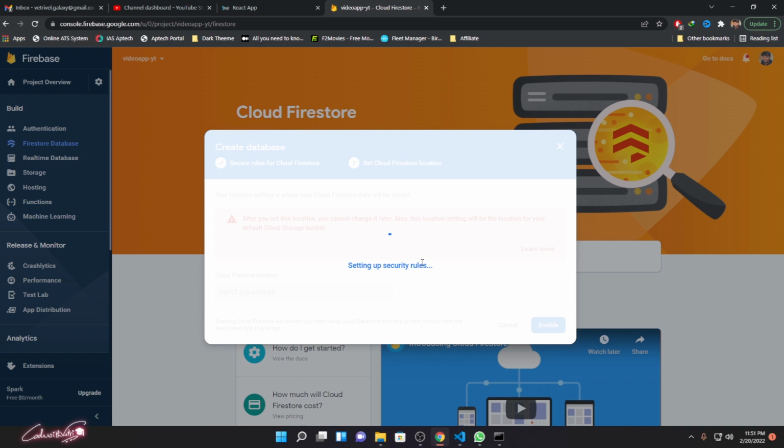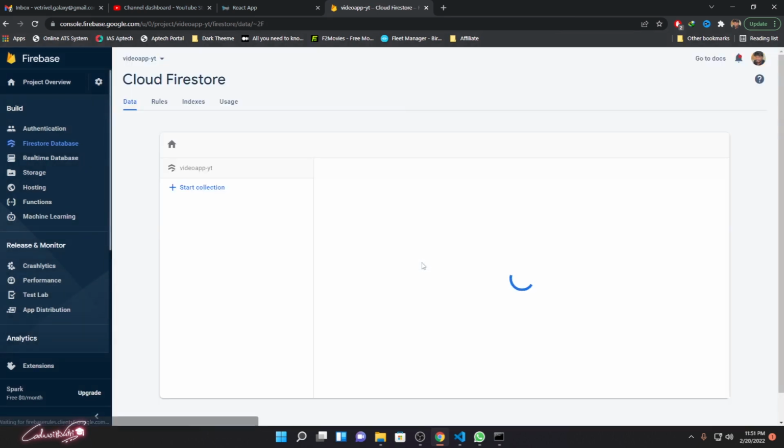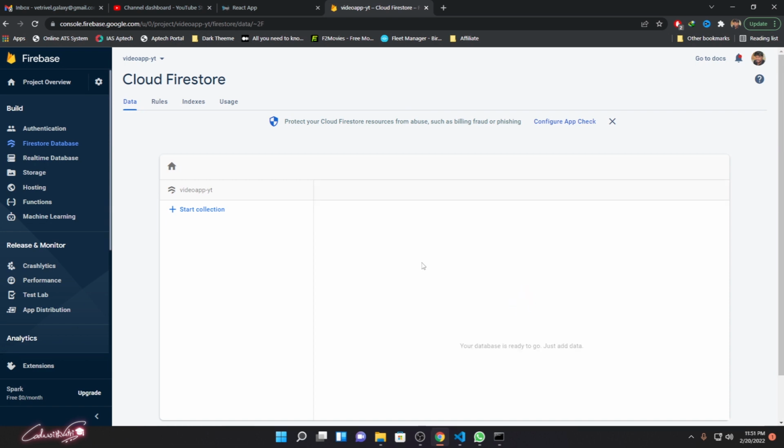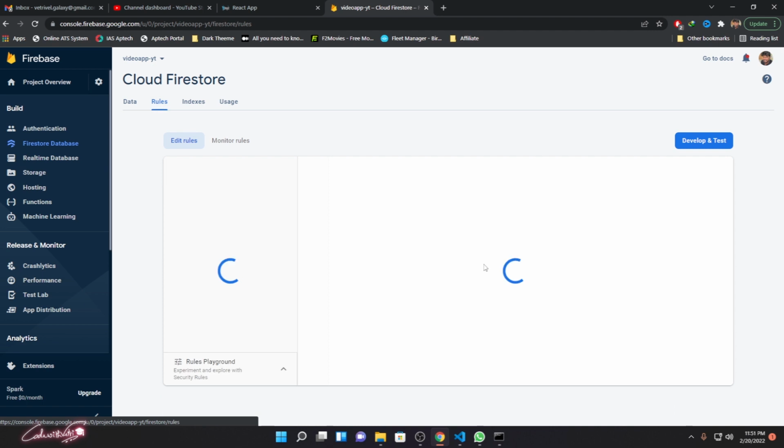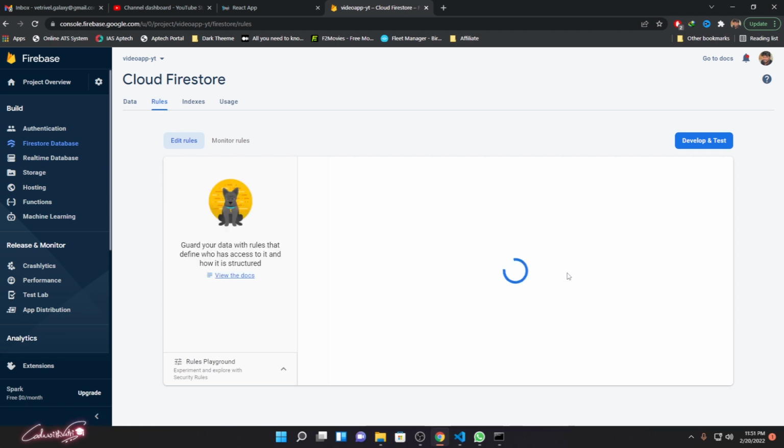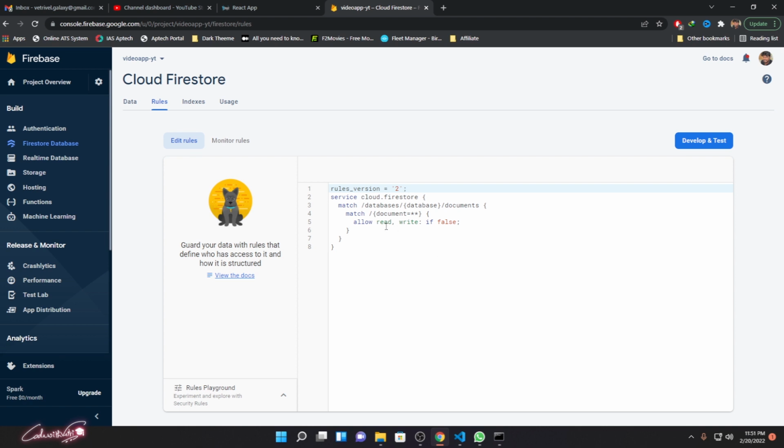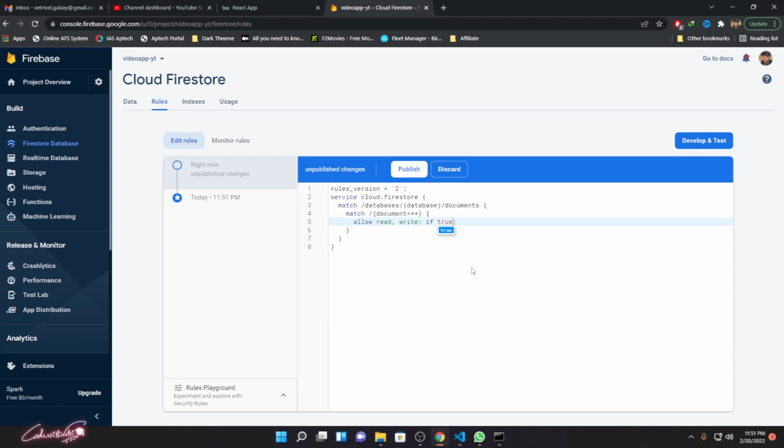Security rules are highly important to avoid hacking and unwanted access to your account. So first of all, you need to update your security rules. Go to the rules section, and here it's showing read and write as false. Just change this to true for the time being.